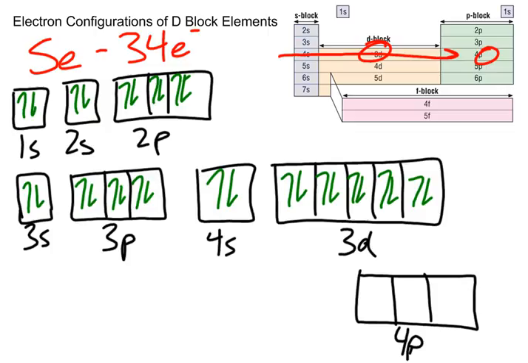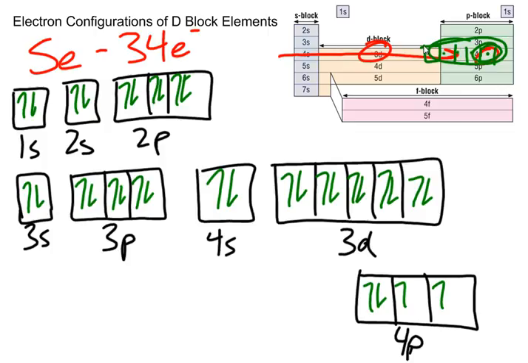By the time I get to the end of 3d, I will add 30 electrons, so I need 4 more. I know it's 30 electrons because if I counted all the way up to this point right here, I'd have 30. And now I need to do this little section left over, and there should be 1, 2, 3, 4 to get to selenium. Okay? So there's my orbital diagram.